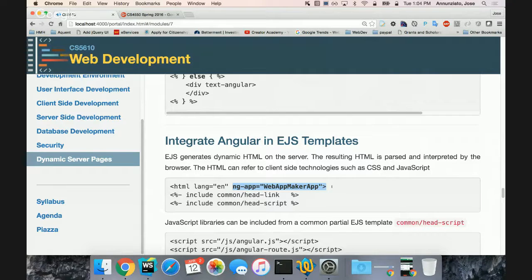Up to this point, I've been working on Web App Maker in such a way that I'm using Angular as my application that allows me to build EJS applications, right? Server-side applications. So an Angular application allows me to build server-side applications. But it could be the other way around. I could have an EJS application that allows me to build dynamic Angular applications.